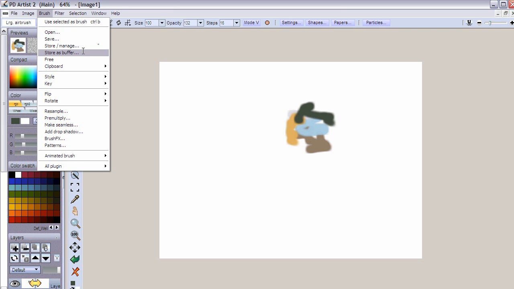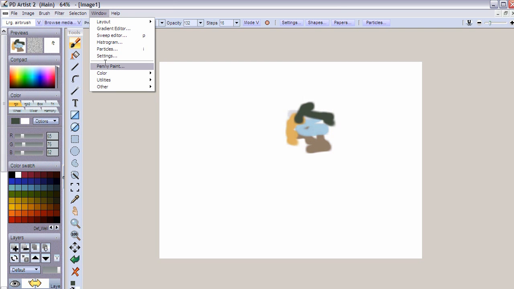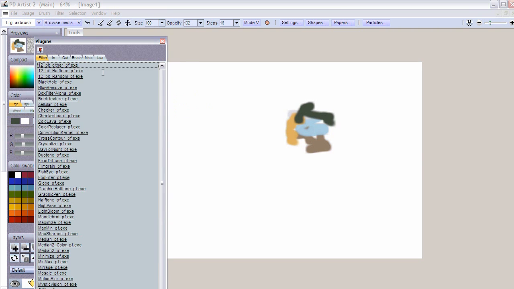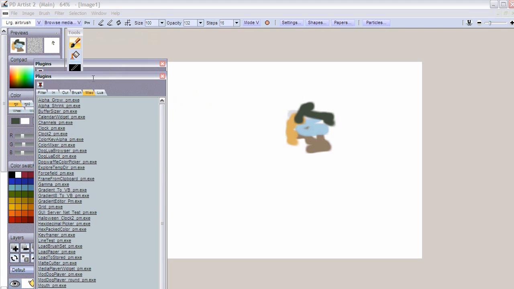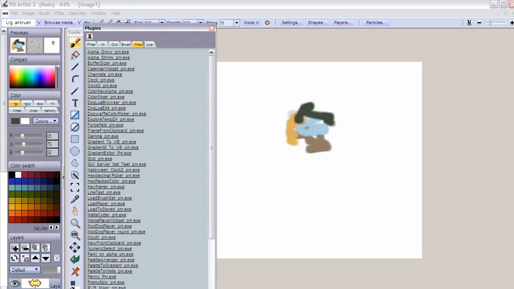Now that's not in PD Pro or PD Howler yet. It's a separate plugin, a new plugin. We've incorporated it in this beta version of PD Artist 2. We're experimenting with this. So that's basically the idea, is to have this new feature directly under the brush menu, but it will also become a free plugin add-on that you can reach from the plugins panel in general. And since it's in the miscellaneous category, you should expect to see it down here in the miscellaneous tab, and it will be, what was it called?